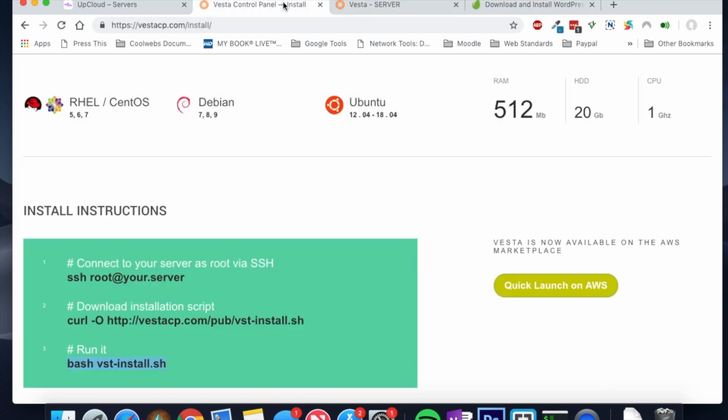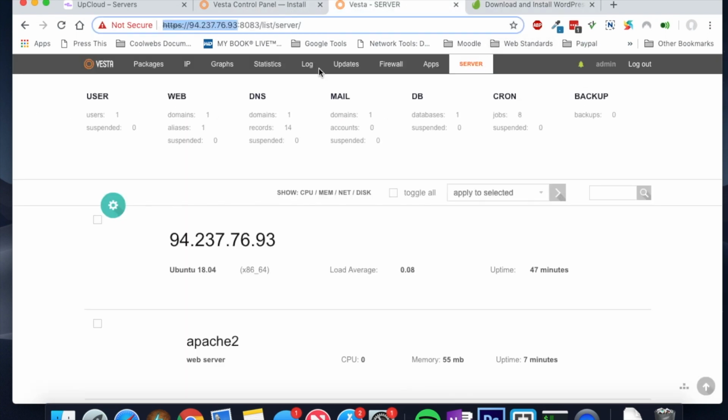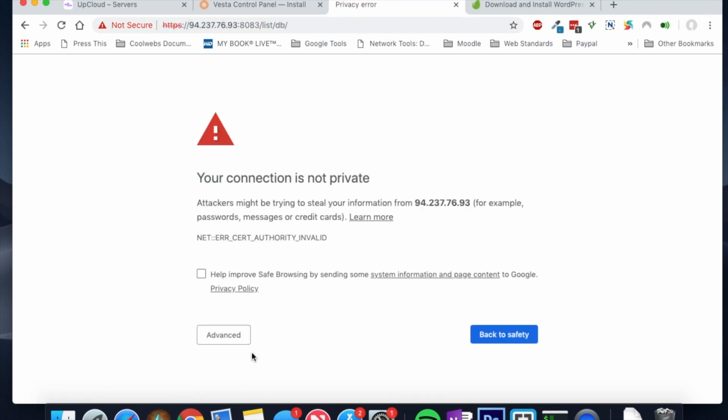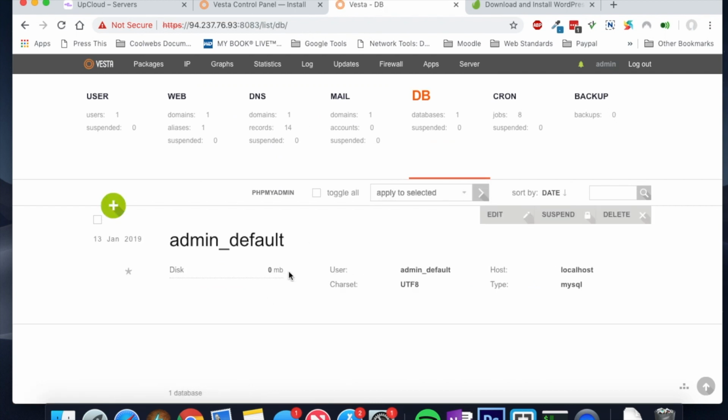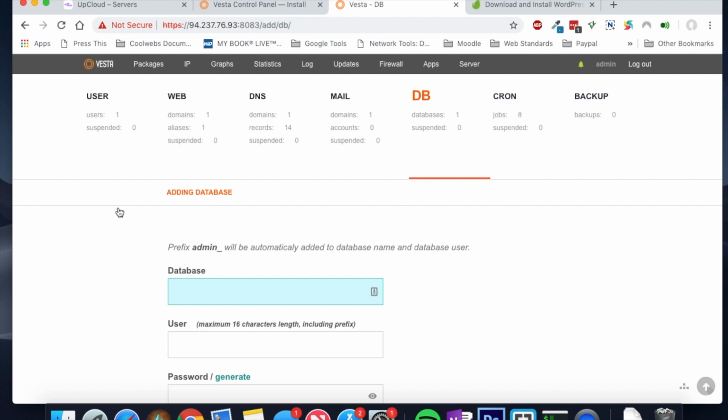So what we need to do is go into the control panel, and let's go into the databases. And we've got the admin default. So we're just going to create a new database. We're going to call it WP testing. Something simple.